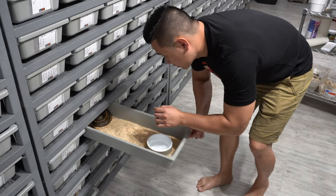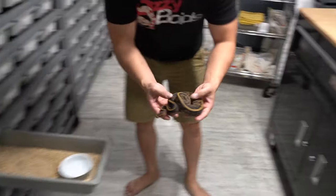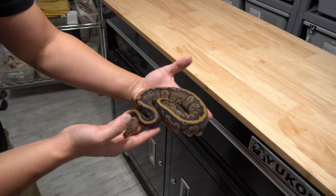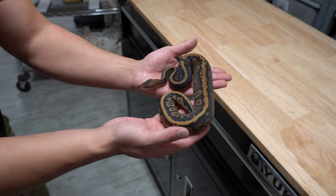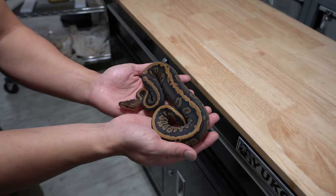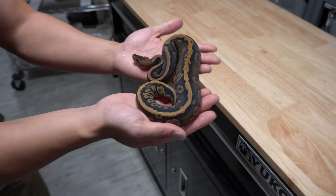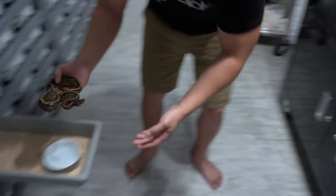I actually made the red stripe cinder right here. So here's a red stripe cinder. And that's a single gene cinder? Yeah, single gene red stripe and single gene cinder. So they're both pretty subtle mutations, but together it's really strong. By itself it didn't really do much, and then together it's pretty strong because red stripe is pretty subtle by itself anyway.